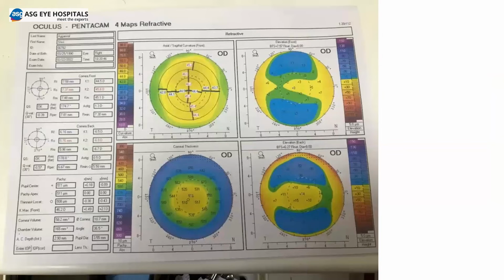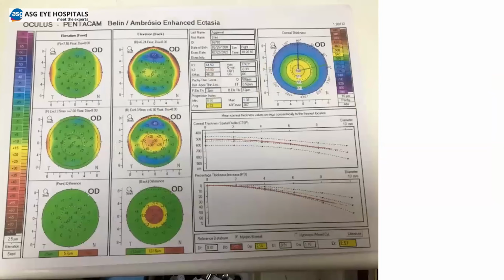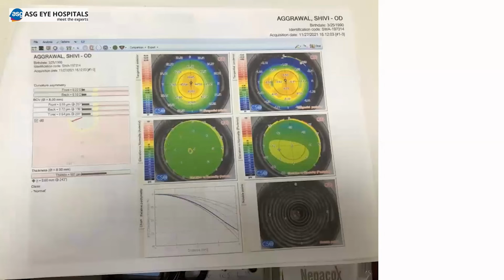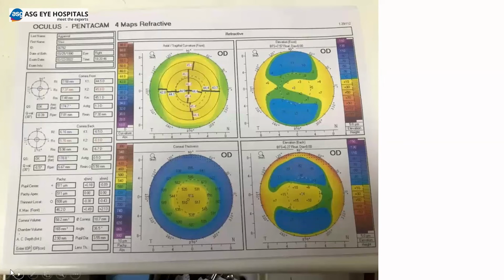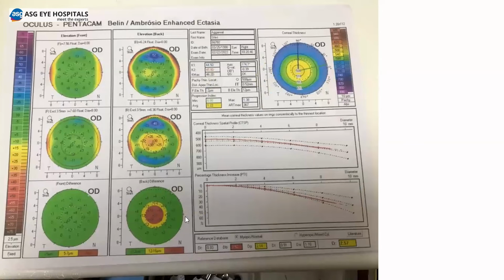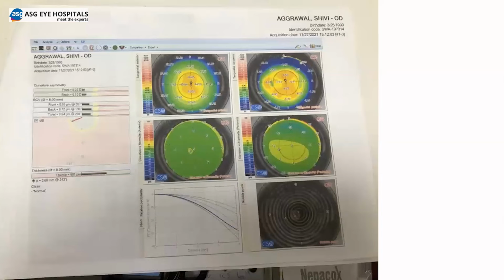This patient also, this is my friend's data, and this was a Pentacam. This Pentacam showed abnormality in the right eye posterior elevation, but the Sirius did not show any abnormality. It was a normal cornea. Now, this patient did undergo refractive surgery. What you can see here is that the corneal diameter is 10.7. When the corneal diameter is very small, certain posterior elevation factors might come positive, especially in Pentacam and even in Sirius. But we repeated the Sirius, and this is what we got, a normal cornea, and the patient went ahead with refractive surgery after repeated tests over 3 months.